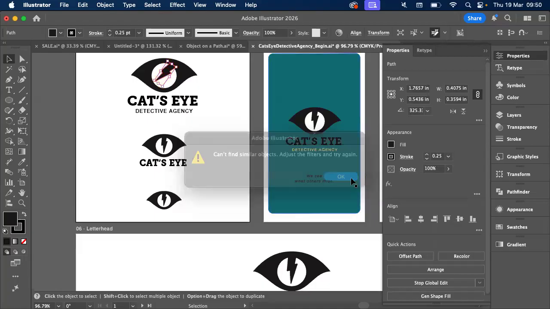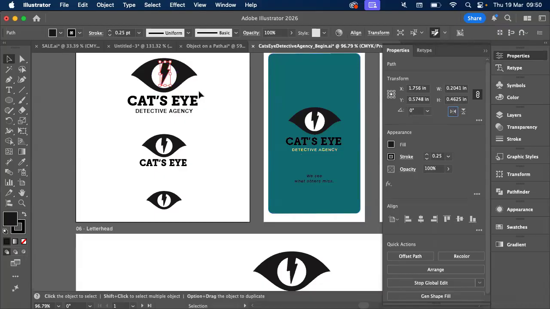Firstly, the angle is different, right? This is at a 45, whereas the rest are going straight down. So I can go and adjust that, like so. Maybe if I want to be a little bit more precise, I can just go into my properties, set that to 0, and that's now in position.